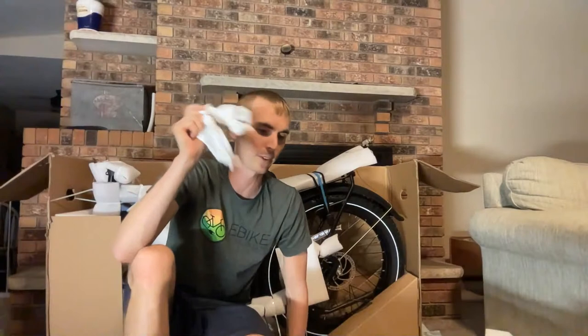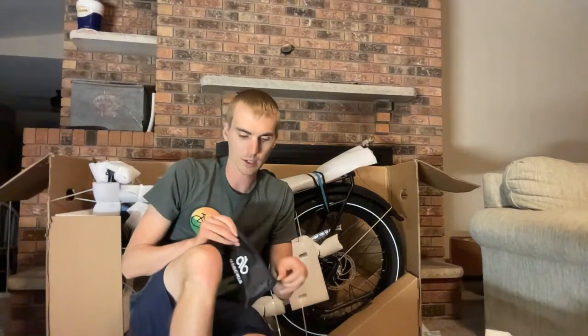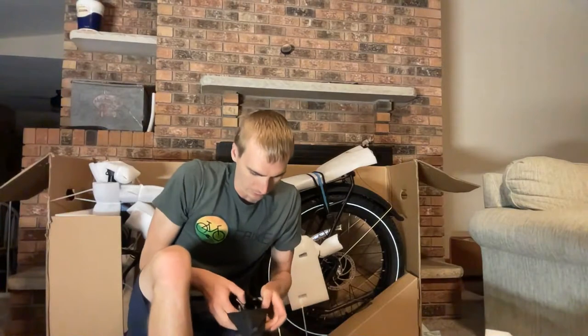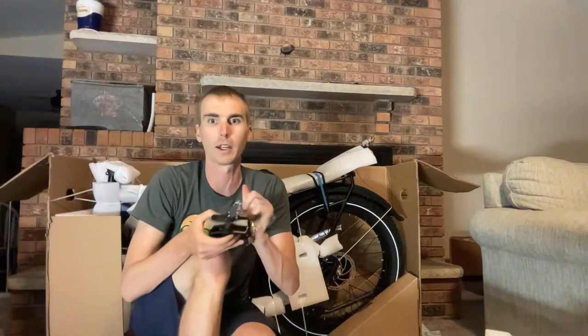This is kind of funny. They give you gloves, I guess, so you don't get your hands dirty while assembling. Interesting. I have not had that before. Magicycle branded tools. Assume they're the kind of cheaper tools that we see on many electric bikes to get the job done. Pedals, of course. These are the Welgo pedals that come on so many electric bikes.